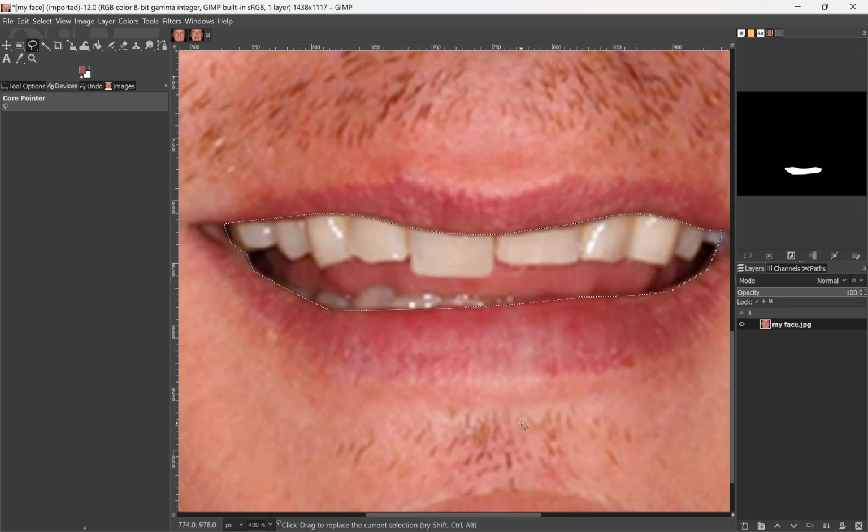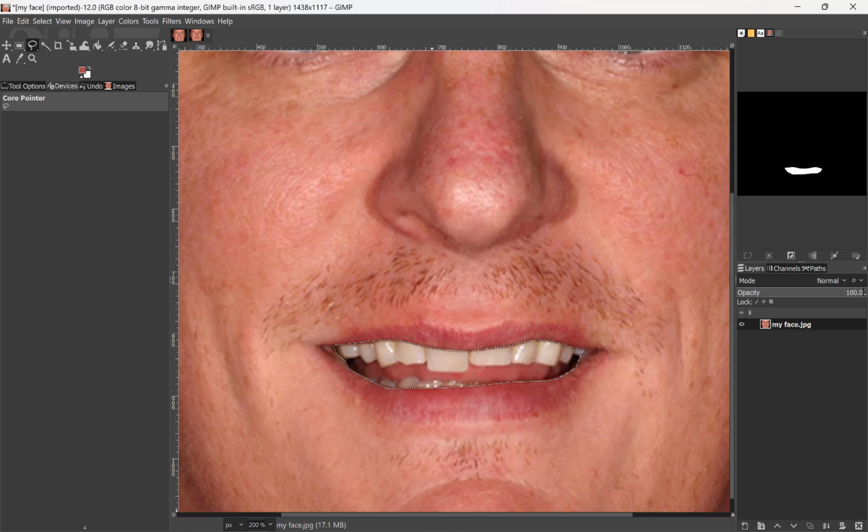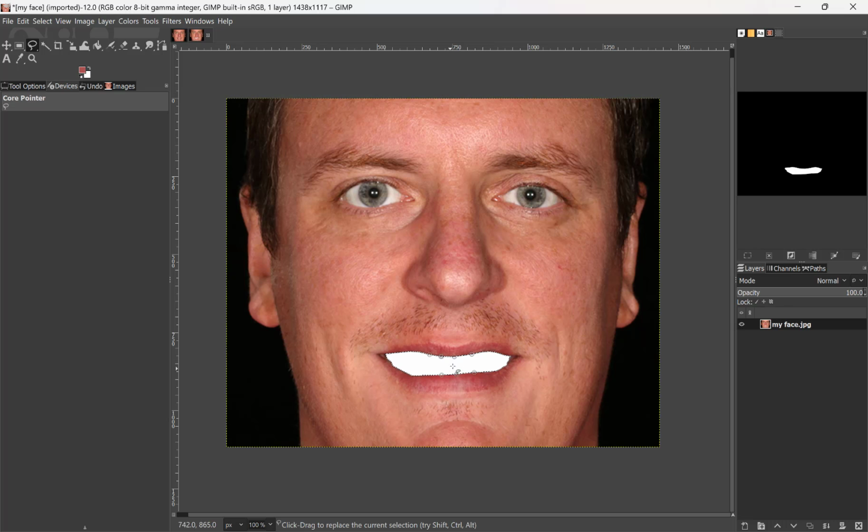Okay, so real quick, before I duplicate this layer, let me show you why it's important to add an alpha selection. All right, so I've selected this. Let's hit delete. Now you see what's behind here is a white background, okay? And without going into detail, think of that as it lacks an alpha channel. Okay, so it's just going to put a white background. So I could save this picture, but it's going to save it as a picture that has a white cutout to it like this. And that's not what I want. Okay, so let's Control Z that.